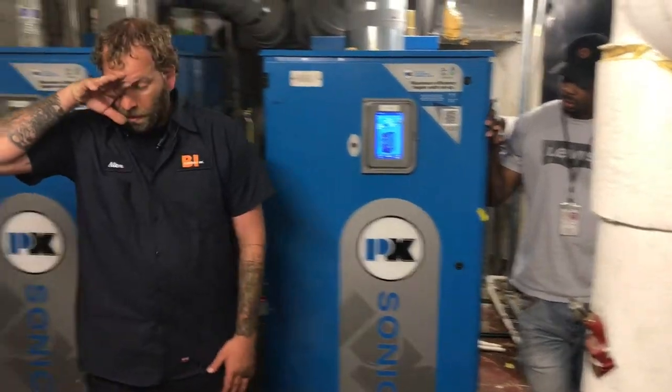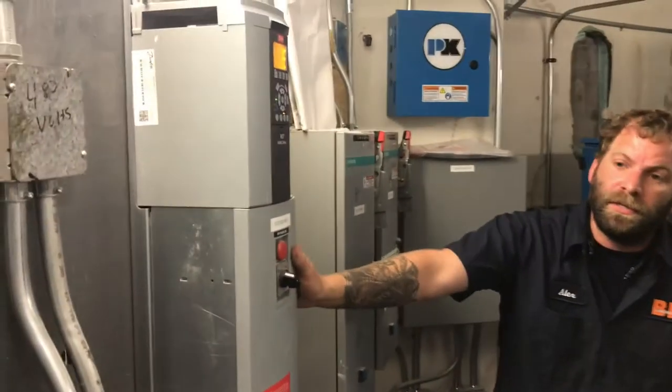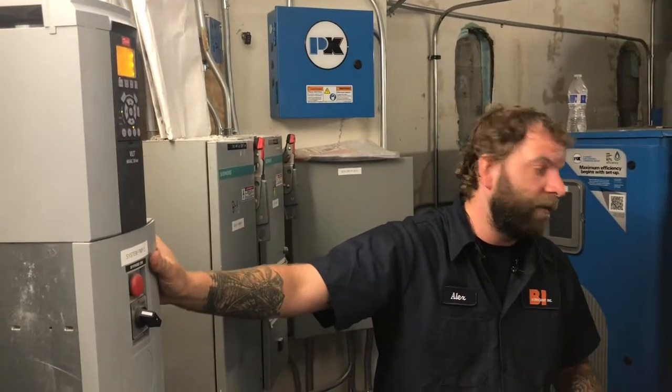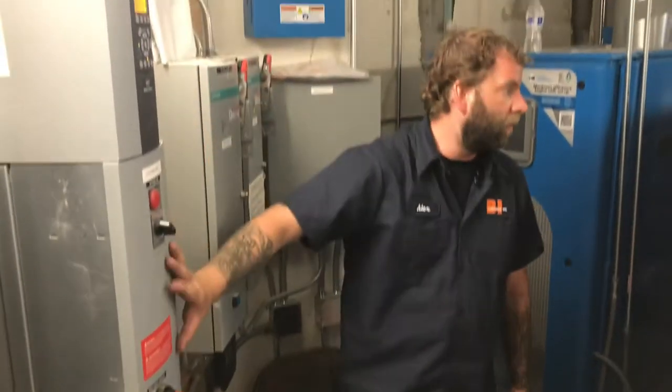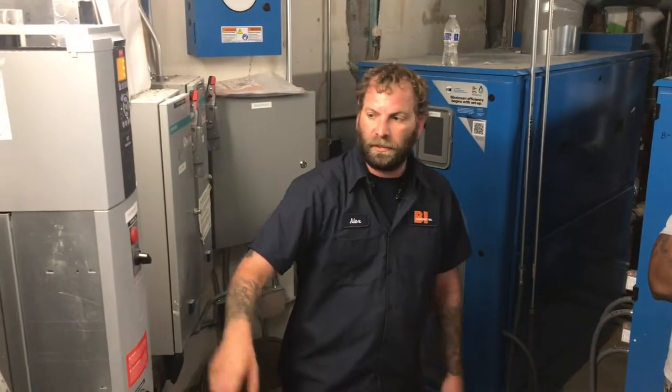So I can move on to these drives. These are your Danfoss drives. There are three different ways you can shut this drive off. If you kill this main disconnect, you're killing power to this whole panel, except for whatever power is coming into the bottom of this disconnect.